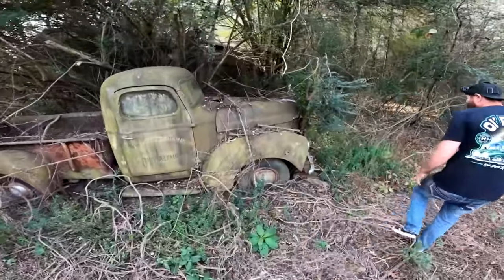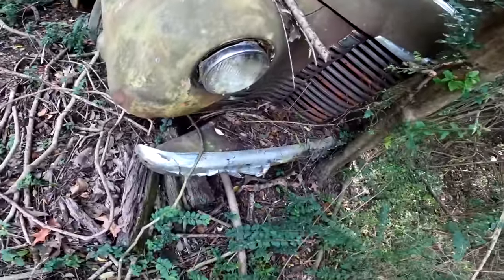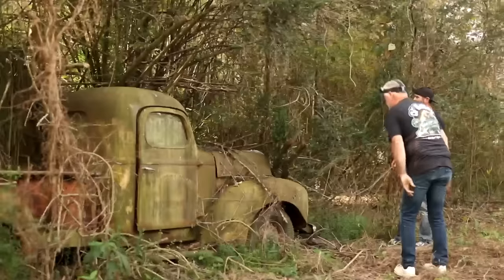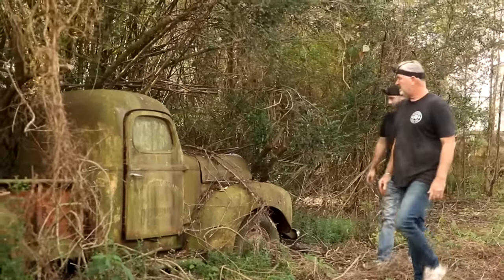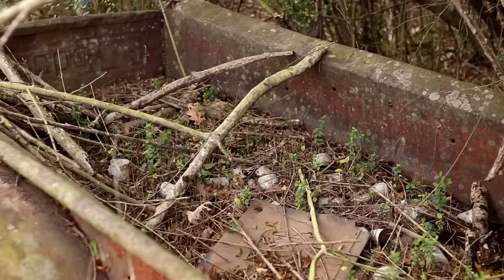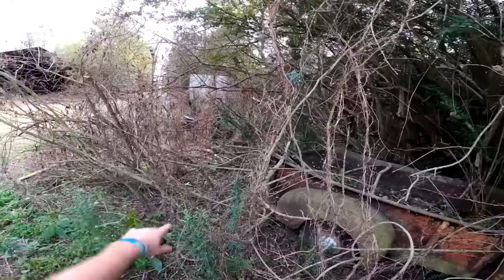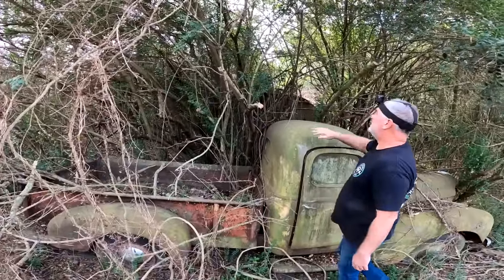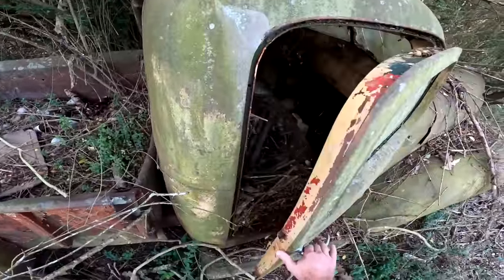I can't tell if that's grown into the bumper or not. Looks like maybe a small limb may have grown in between it, but maybe not even then. You can tell it's been sitting out here a long time. There's little shrubs growing in the bed of the thing. And you think just try to get it trimmed out from behind the truck and pull it out? Yeah, I think so. Get this one that's leaning over it. I think most of that above it's fine.